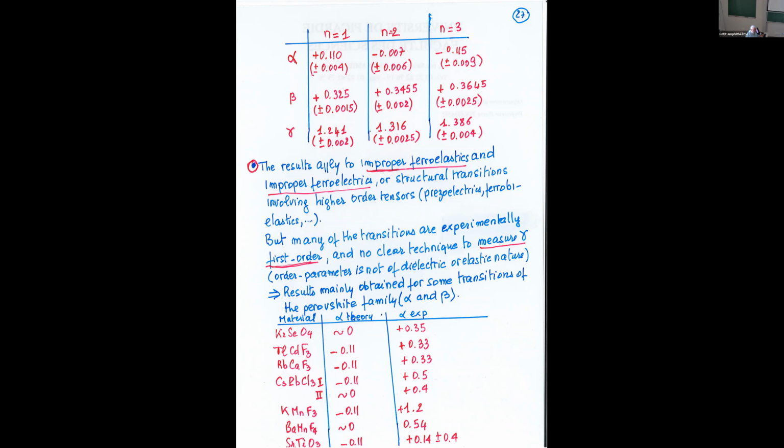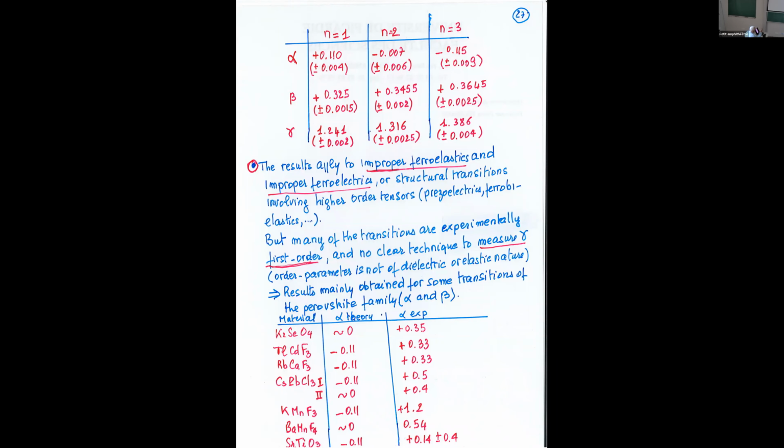Okay, it does not apply only to improper ferroelectrics and ferroelastics. I know that it also applies to piezoelectrics. I mean, a number of phase transitions governed by short range order. The problem is that in this class, as you go from proper to improper, the density of first order phase transitions becomes much larger. And so we have many first order transitions, but a few second order transitions, but we still have some, mainly in the perovskite family, which means when the parent phase is this cubic Pm3m phase, but not only.